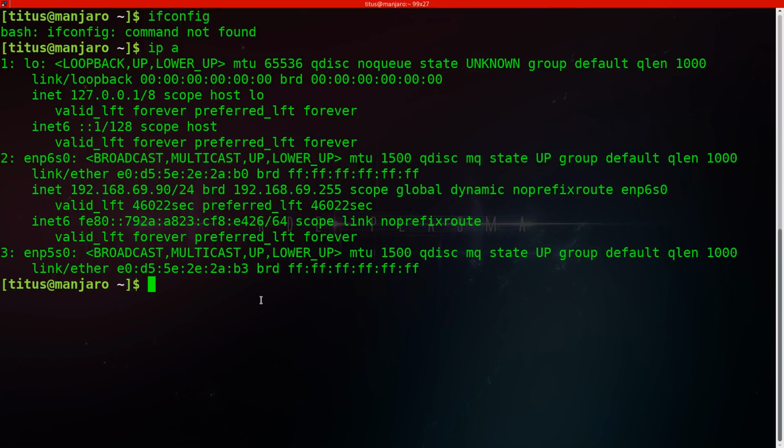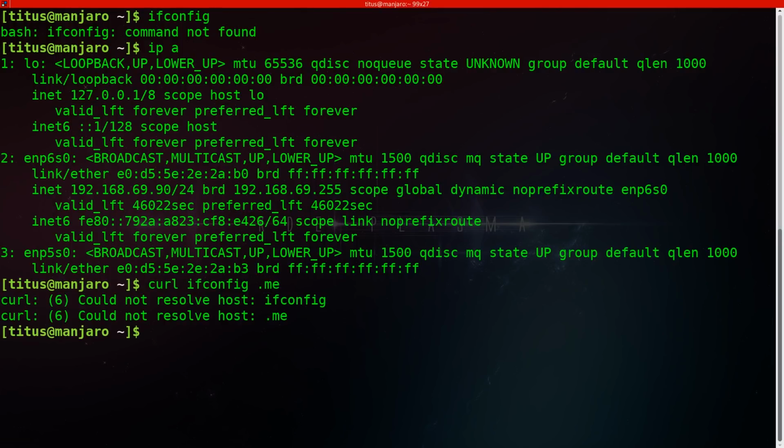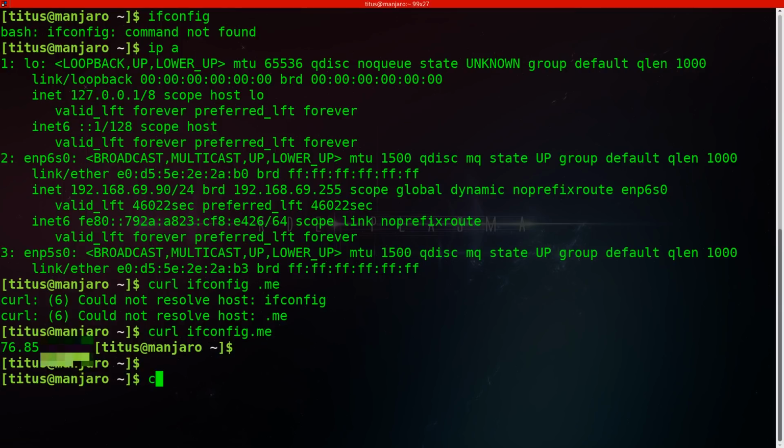But let's say I actually wanted to check what my external IP is. Now, there's a long dig command that I have to Google every time, and to memorize it takes a lot of work. However, there's a cheat way of getting your external IP, and that's just to curl it. So if we do a curl ifconfig.me, it'll say, hey, that was 76.85... I'm not going to say all that, because saying my external IP to you guys is probably not a good idea. But you get the gist of it. If you just do that simple curl command, you'll be able to see your external IP right there and do all the stuff that you want to do, which is awesome.